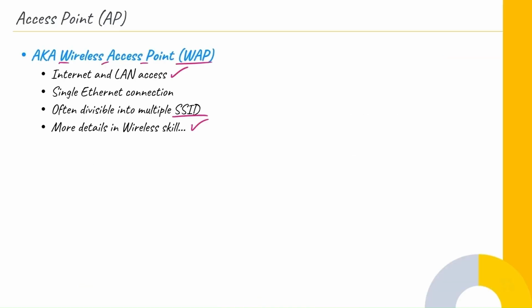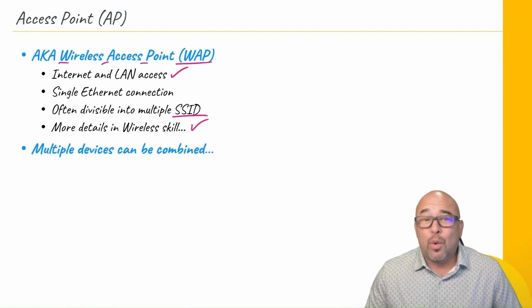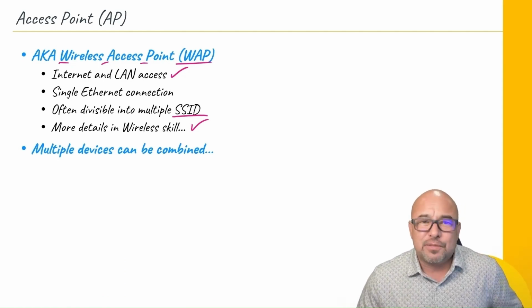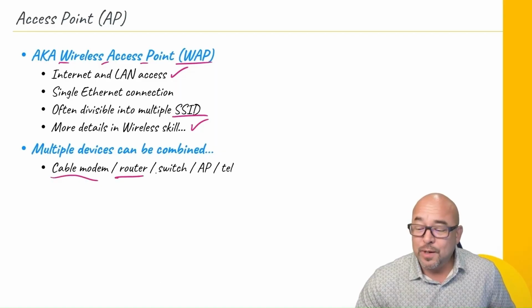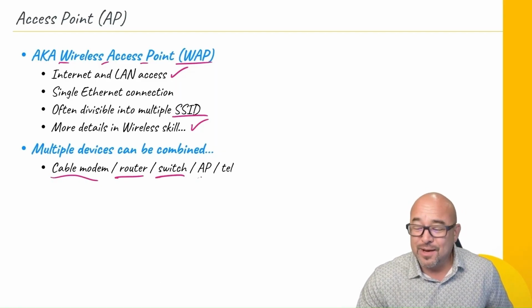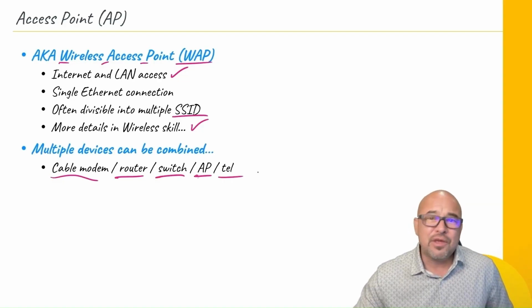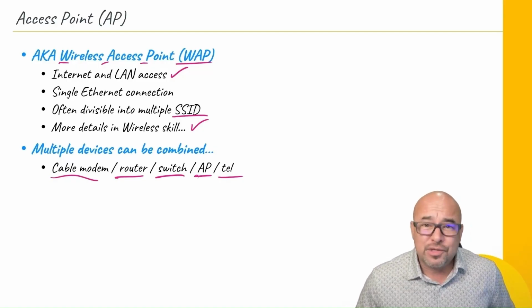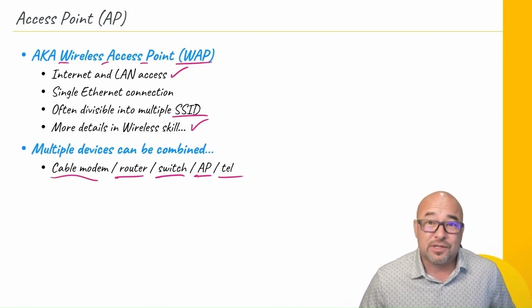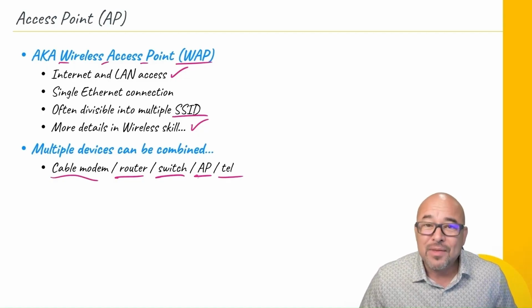And also be aware of the fact that nowadays, a lot of these devices can be combined into one. So, not just talking about access points, but you can combine, for example, the cable modem could also be your router, and it could also be a switch, and it could also be a wireless access point, and there might even be a telephone line on it. In fact, I think my own cable modem now that I just recently got has all of those things integrated into it at once. So it's kind of a one-size-fits-all thing.